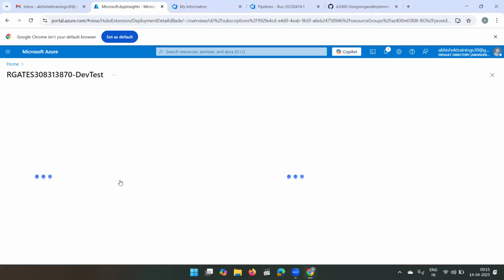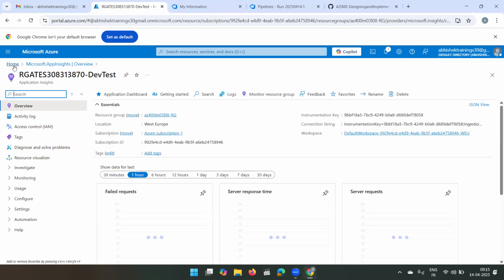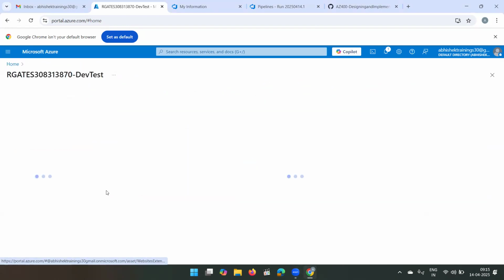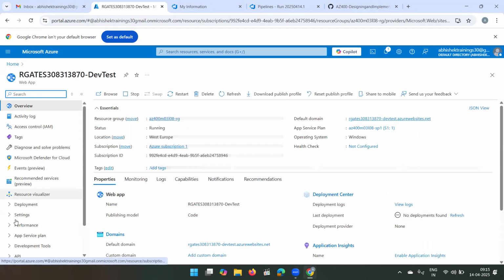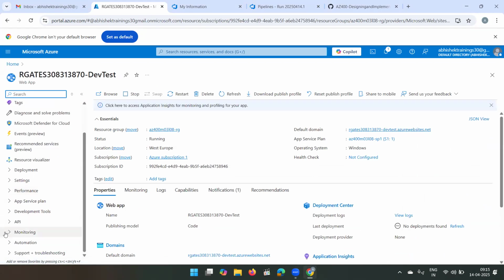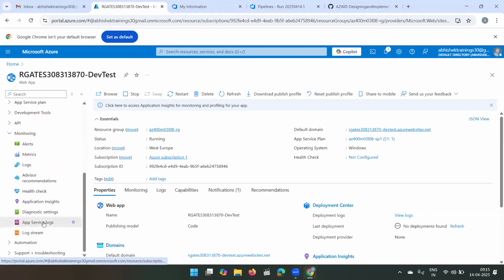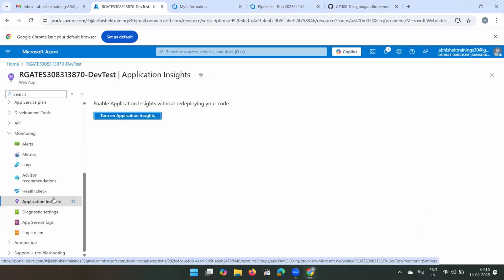Okay, a resource is created. Let's go to the app environment, app service, dev test. From the monitoring section, we go to the application insight, monitoring.